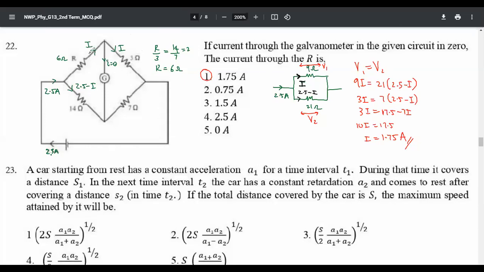So a few things we have to consider in the Wheatstone bridge. You have to consider the current through this as 0 and then mark the current. Don't unnecessarily introduce unknowns. If you take this as I, put this as 2.5 minus I. I don't know whether this 2.5 was visible enough for you. Without that, you can't do the question. 2.5 and then separate the current like this and do it.